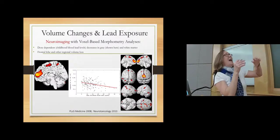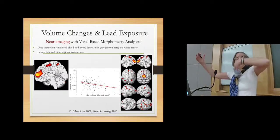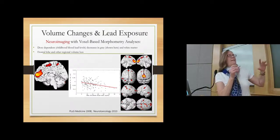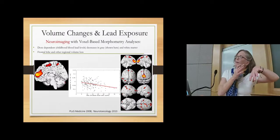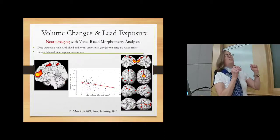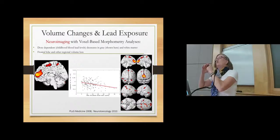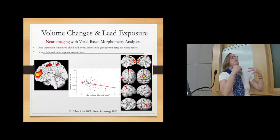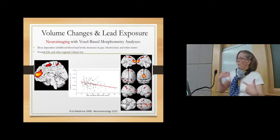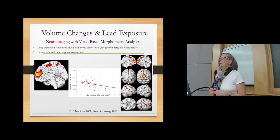So what we're looking at is areas of the brain that we know how they develop. We know how they develop at each point in a child's life. We can then put these kids' brains compared to what we call normal. No one's normal. And we're seeing, actually, see this lovely blob? Pretty obvious. The volume of that area is smaller. It's diminished when they have exposures to lead and things like this. So this was all learned in the CARES 1. This has been learned in other studies. In fact, I think there's been a couple studies, 2008 to 2010. Now we know where we're going to concentrate our efforts.